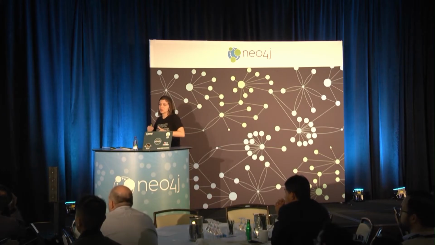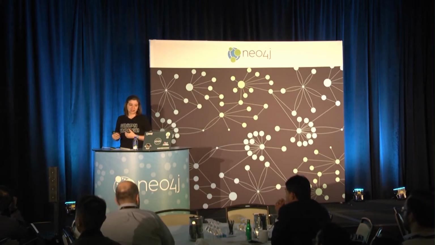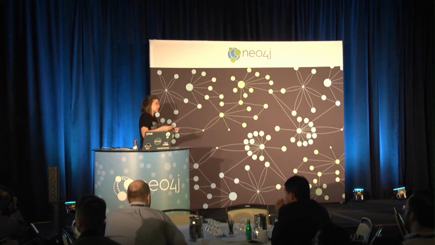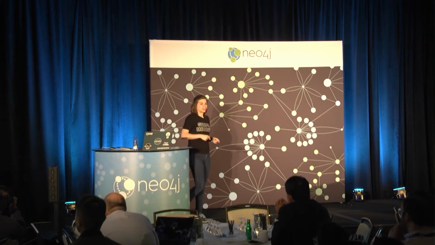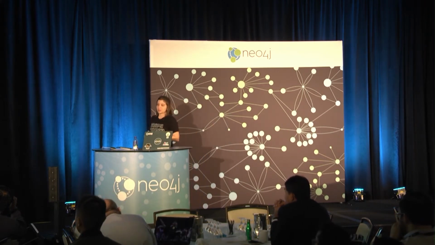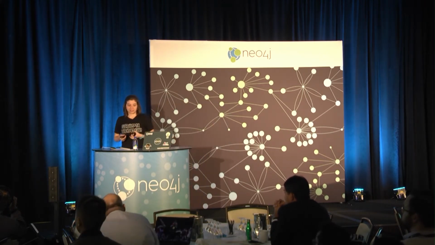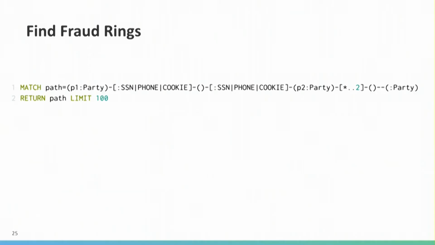But we need to actually go one level out from this. We see some users sharing some of this information, but that may not be enough to tell us, do we have a fraud ring going on here? If we go out one more level, is all of this stuff connected somehow? So to find the fraud ring, we're just going to extend that and do this variable length path, which you can see out towards the end of that top line with the star up to 2. It's a little hard to reach over there. Where we can go out an extra 2 hops.